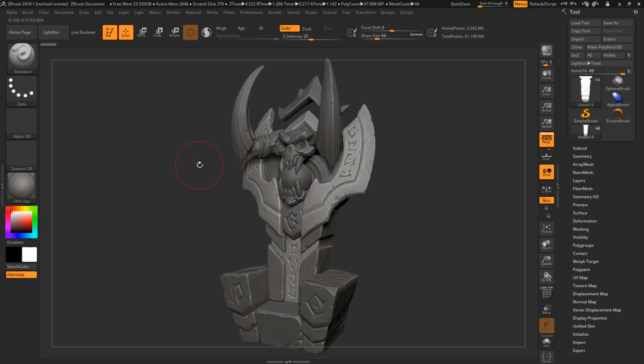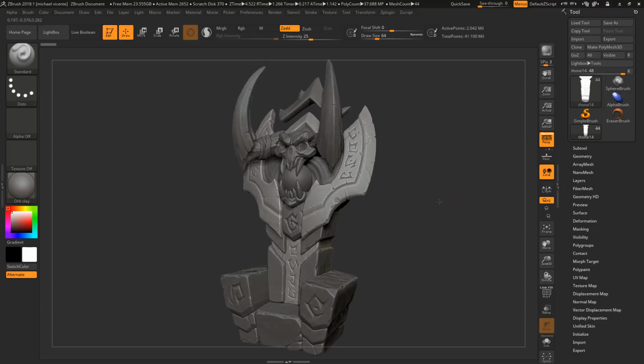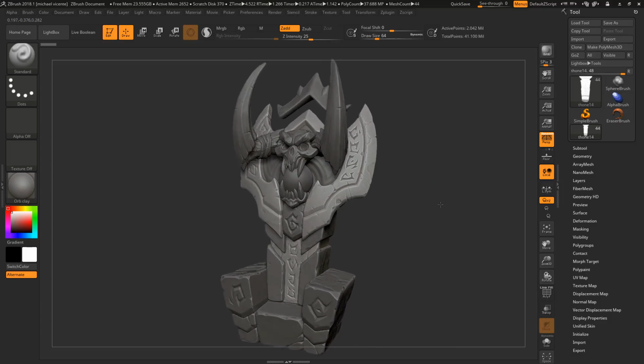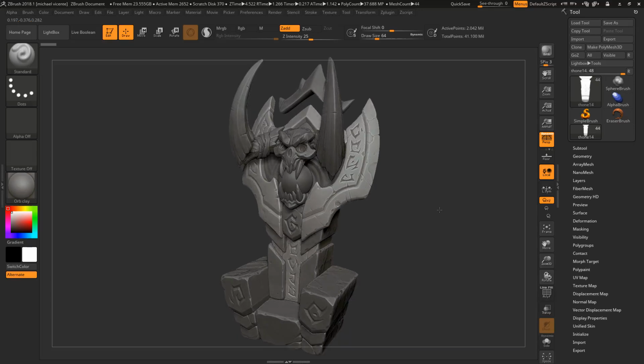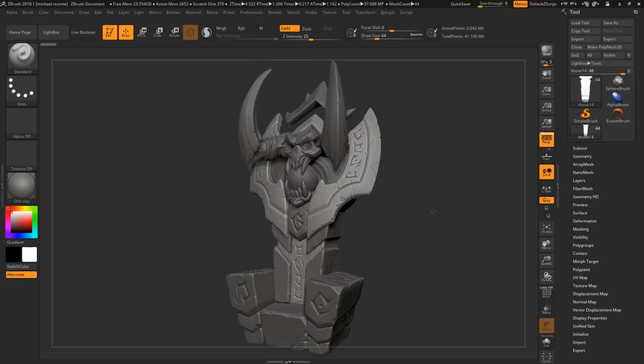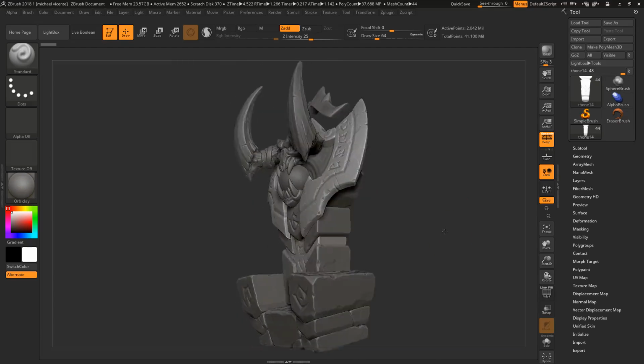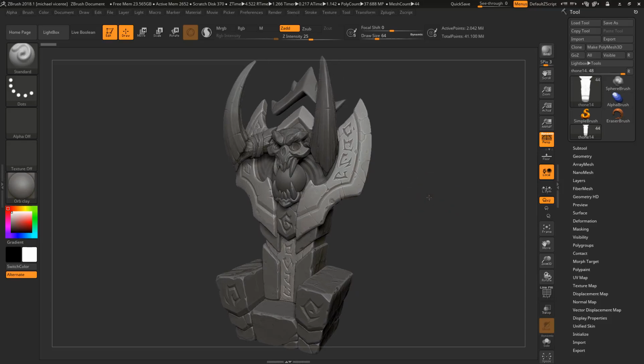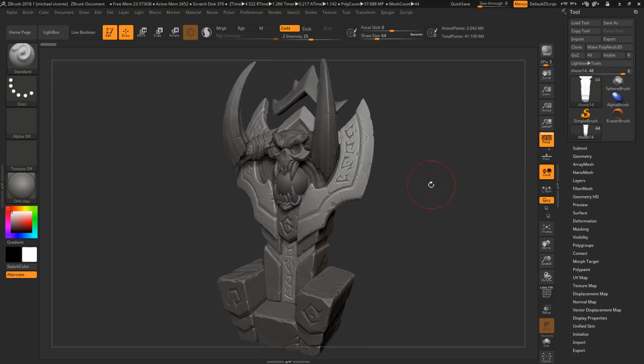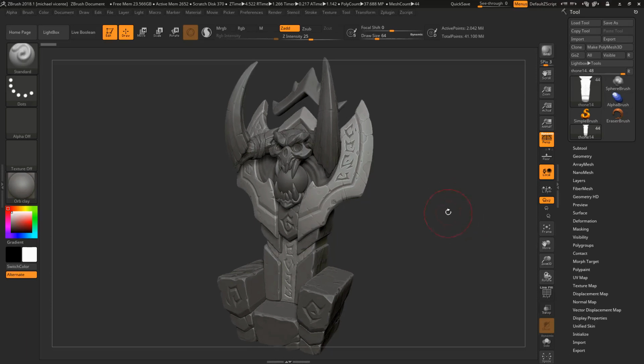But you can also drop the matcap in the ZStartup Material folder, and you restart ZBrush and it should be there. All right, and then you just find a view, a nice view, something you like. Let's try. There we go. This feels pretty good. Okay, I'm gonna stick with this. And once you find the view, let's jump to the next step.